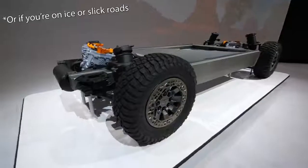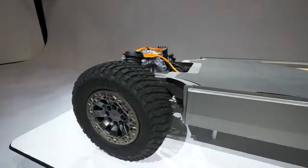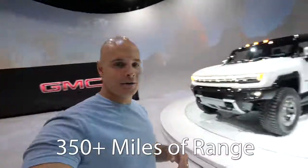Because there are two motors back here, you get way more control. Imagine you were in a regular gas-powered vehicle and it was tipped while off-roading so one tire is off the ground — it's just going to spin and spin if there's not a rear locker. By GM having two motors back here, the Hummer EV always has power to both wheels no matter what. Inside the Hummer EV there's over 200 kilowatt-hours of energy, which equates to about 350 miles of range.